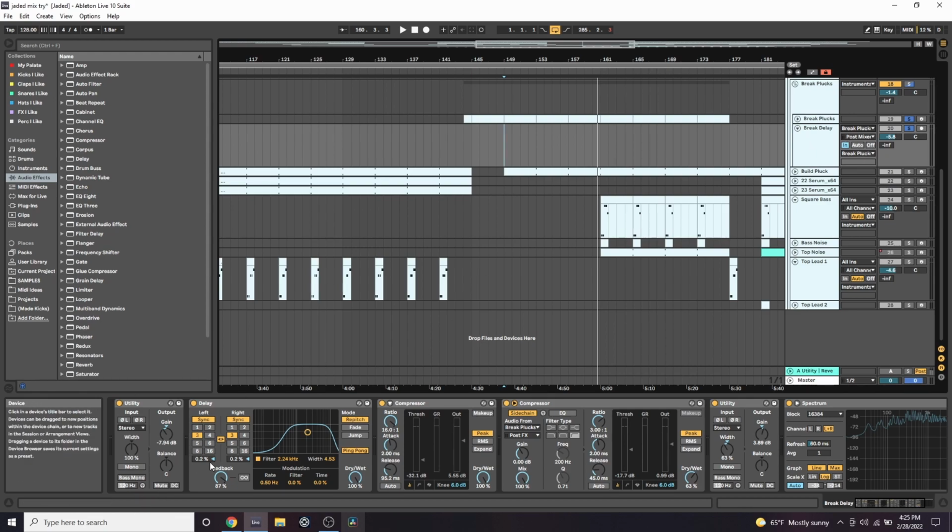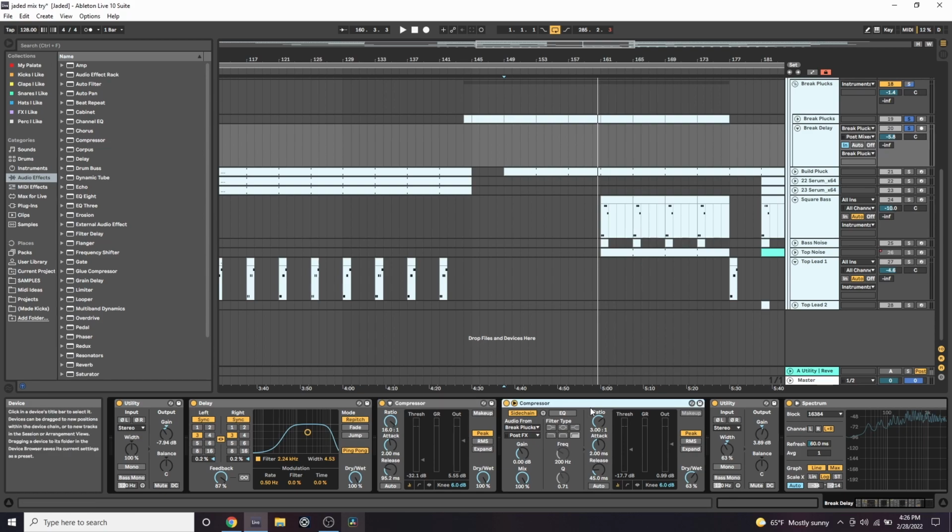And then I pushed the delays like a little bit forward so they're not quite hitting the pluck at the exact same time. And then I pushed the feedback up a ton, so it's really lasting a long time. And then another thing I did to make the effect tail off even slower is I threw this compressor on. So the delayed channel is getting compressed and then I'm pumping that volume back up. So it's just allowing the audio to drift off at a slower rate because the dynamics are squashed. So the delayed hits have a more relative volume over time.